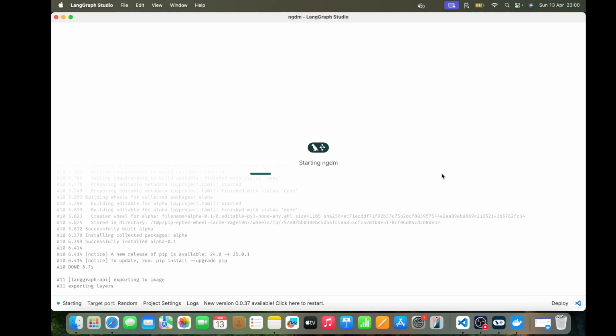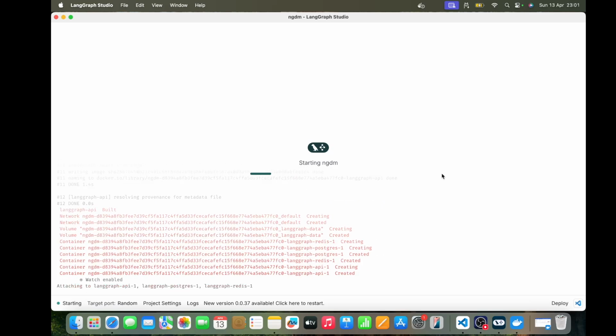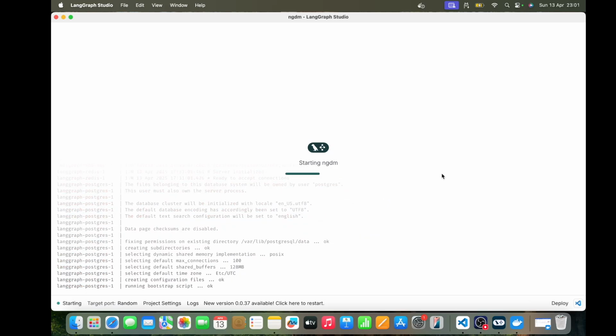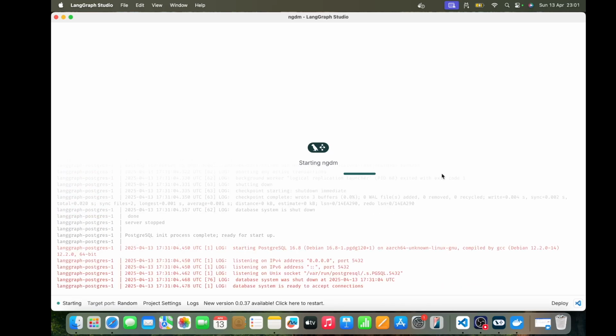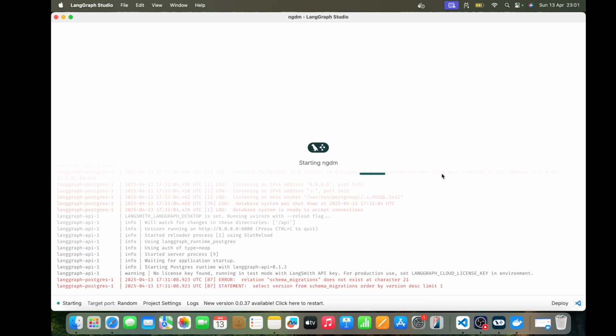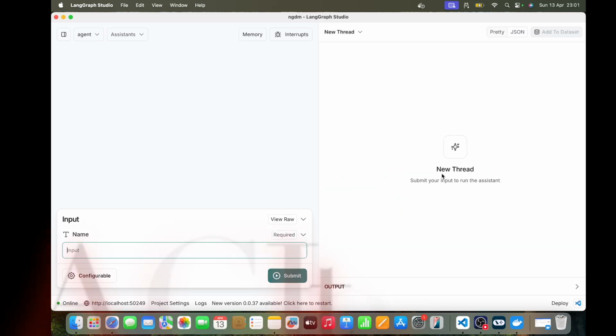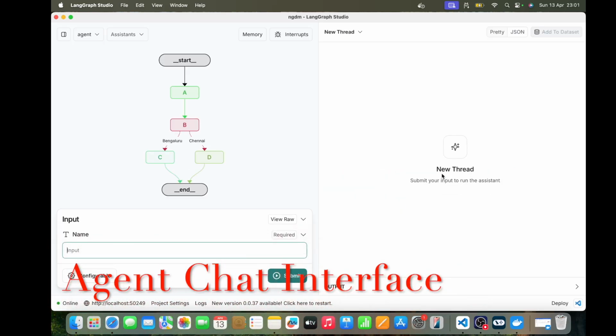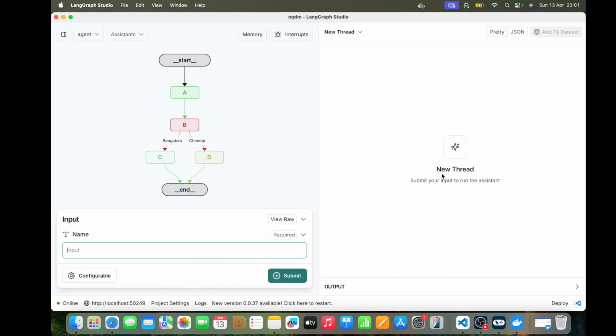The Docker container is trying to get executed. Are we getting any error or something? No. So far so good. Okay, our LangGraph agent is ready.